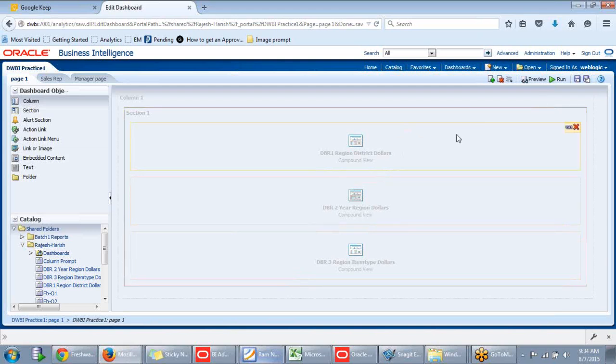Then here we have individual options over here. That is, this delete button is nothing but if you want to delete this particular report from this section, then we can make use of this delete button. Okay, here we have some options like whether the reports need to be displayed horizontally or vertically.